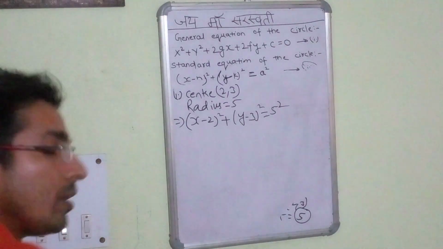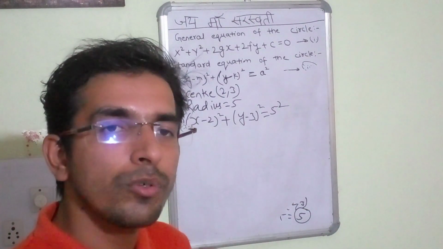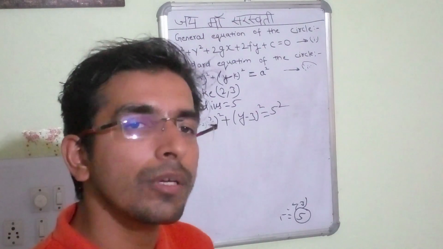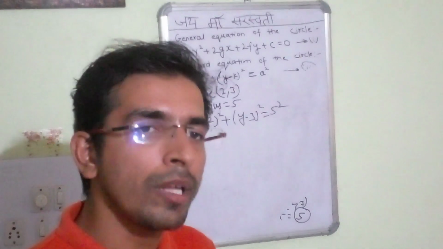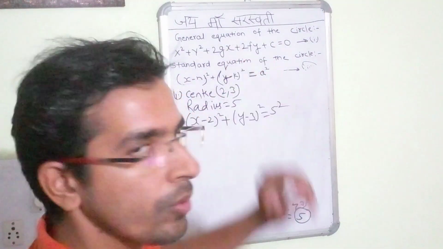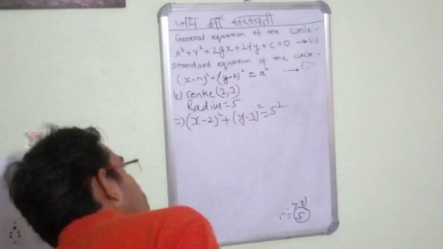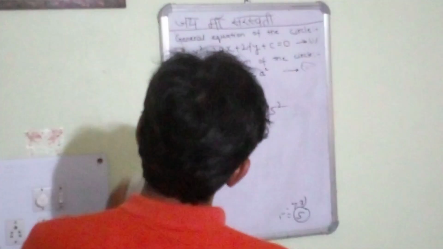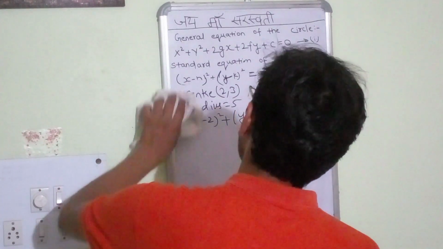Suppose this is the question. This is a question pertaining to the standard equation of the circle. Now we will be showing one example which will be associated with the general equation of the circle. So we will be seeing that example also, which will render some kind of transparency and it will certify my statement also.